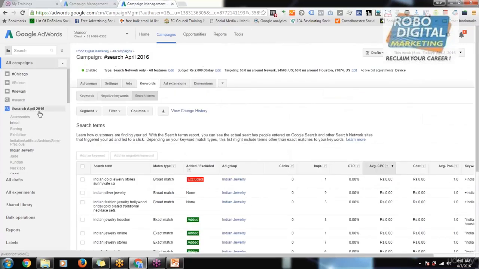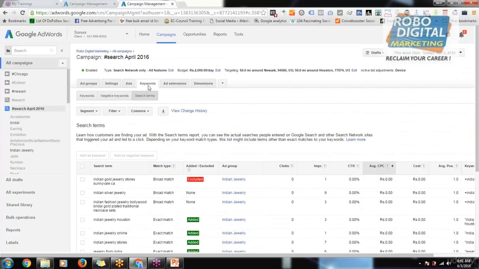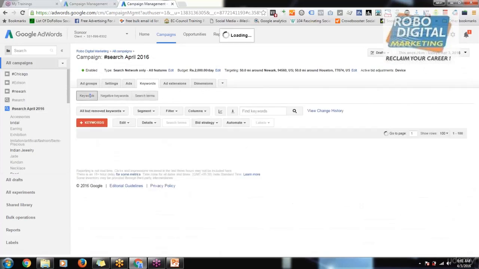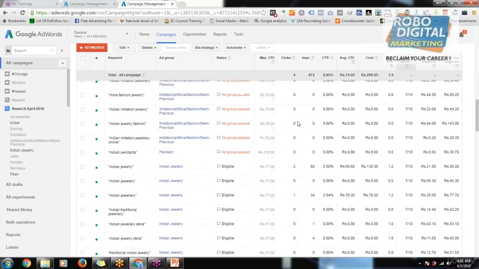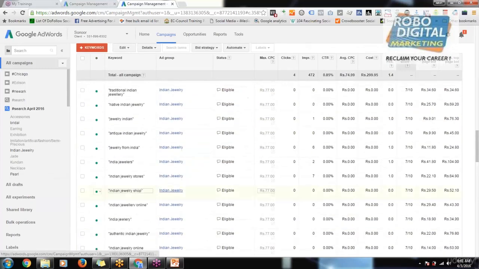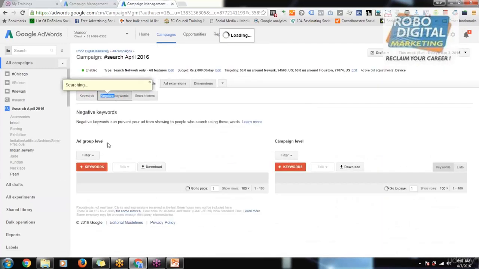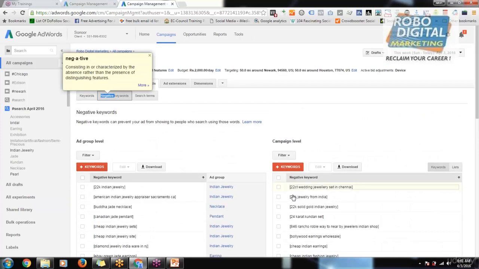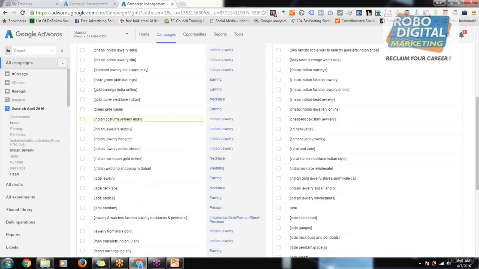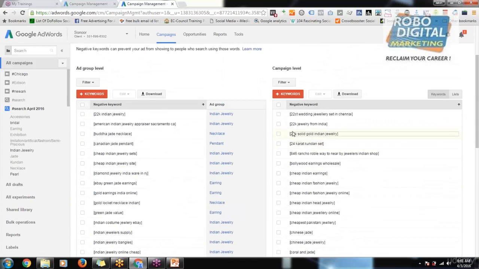You just have to click on the campaign, go into the keywords, and click on negative keywords. You can see I have added a lot of negative keywords, because these are the ones which I do not sell.